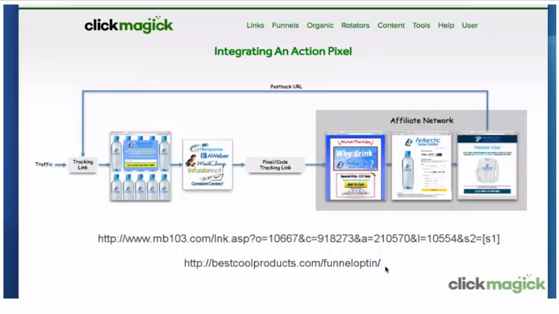Now recall that the click ID is passed into the landing page or opt-in page through the S1 query string parameter, and that the click Magick JavaScript code will convert the bracket S1 bracket token in the HTML code to the actual value of the click ID. Knowing that, we can pass the click ID as a sub-ID to the pixel code tracking link by using the bracket S1 bracket token in the first sub-ID position, like this. This is the full link that you would need to use with the call to action button on your landing page or as the thank you page URL of your autoresponder.